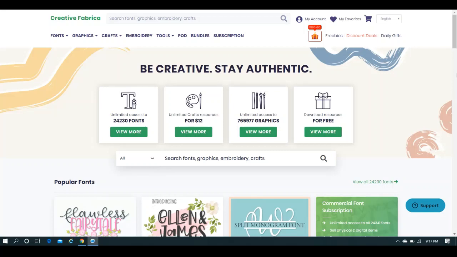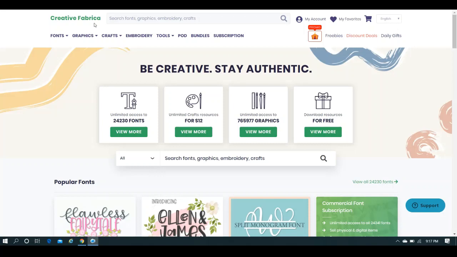Okay, and we all know that when we are starting a new business, or even if we've been at it for a little while, it helps to find as many free tools as we can because it's great to save money. So today I'm going to show you about 5 different websites, all right? And the cool thing is, you can do this stuff for free. I'm going to start with a website called Creative Fabrica, and by the way, I'm going to have all the links to these things in the description box below.